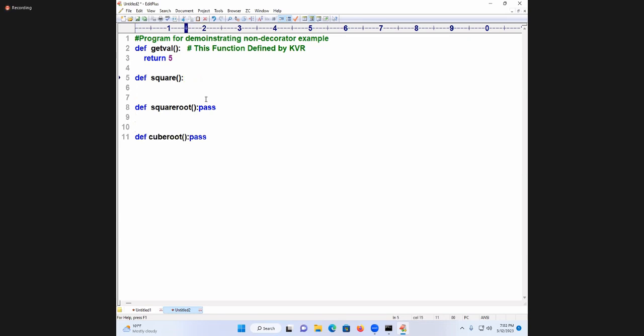See students, what is this square student doing? Calling my function. How do you call the function? You already know, students. n is equal to getVal. There I will write: res is equal to n**2. I'm just calling my function. The square student is asking, KVR sir, please give me 5**2.